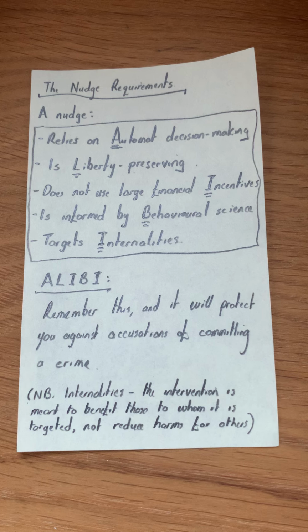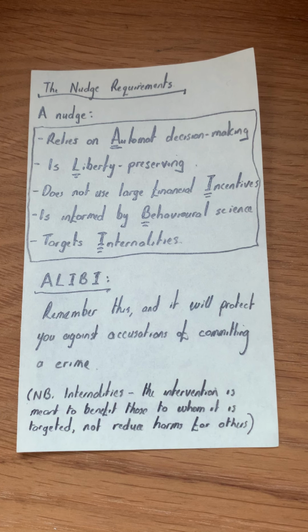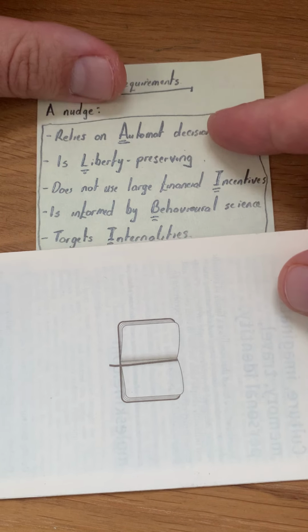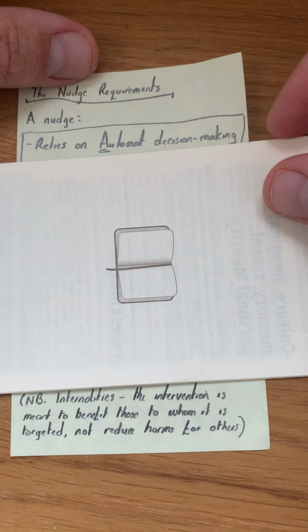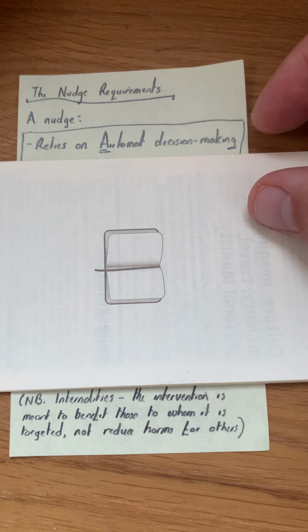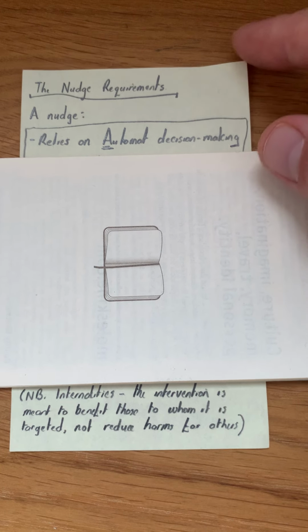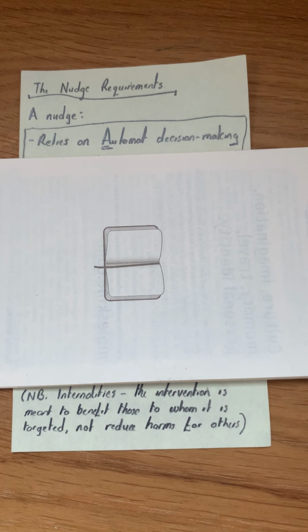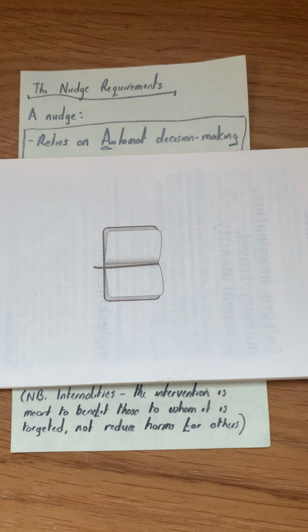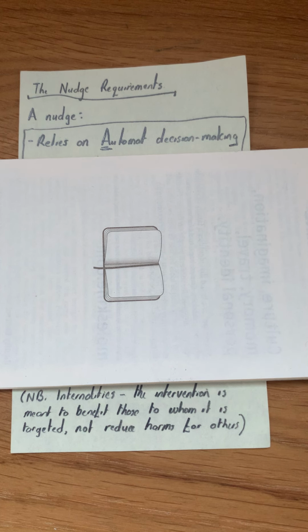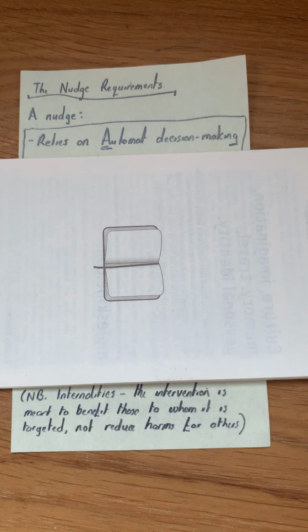Okay, so putting that preamble to one side, I'm just going to run through what the original requirements were for an intervention to be defined as a nudge. There are a few of these laid out by Thaler and Sunstein early on in their work. The essence of nudging, and of the libertarian paternalistic framework, is that people make lots of decisions during the course of their day, and most of those decisions are automatic. We don't really think about them too much.